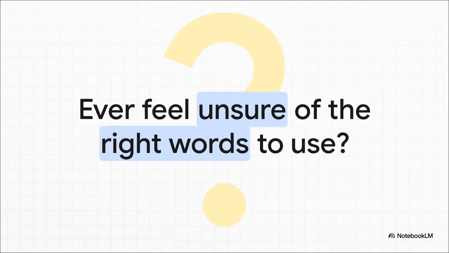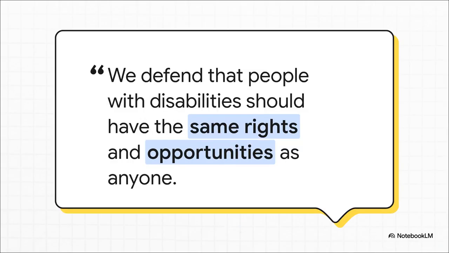And that feeling, that uncertainty, it almost always comes from a really good place. You just want to be respectful. And look, the thing is, most of us are already on the same page. We all believe in equality and opportunity. So the problem usually isn't about our intentions. It's that sometimes the words we've learned to use just don't quite match up with what we believe.